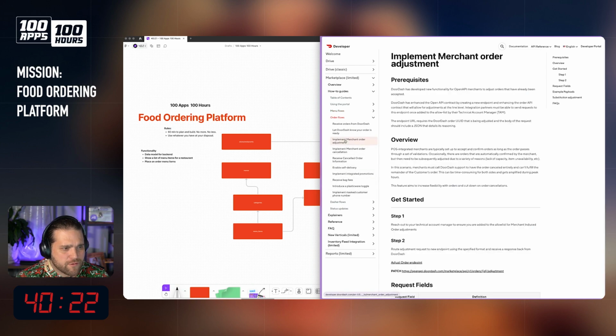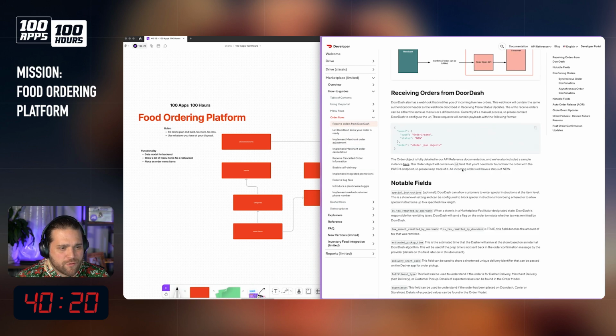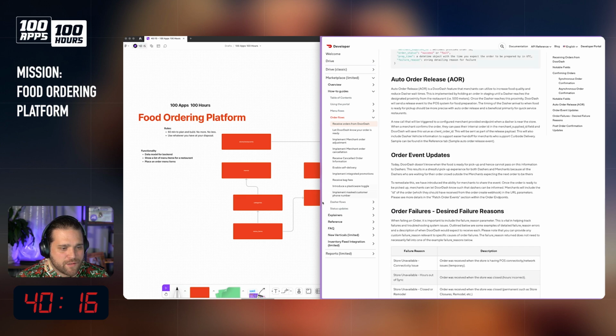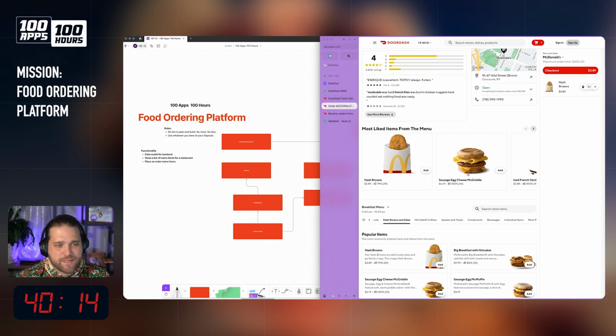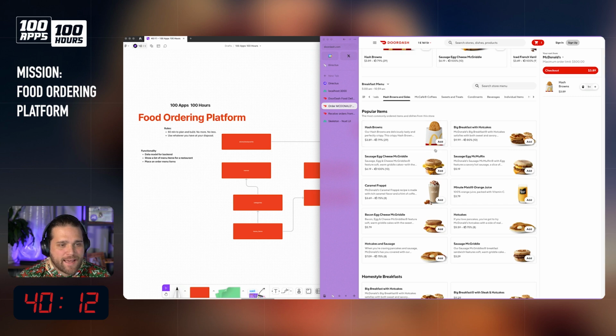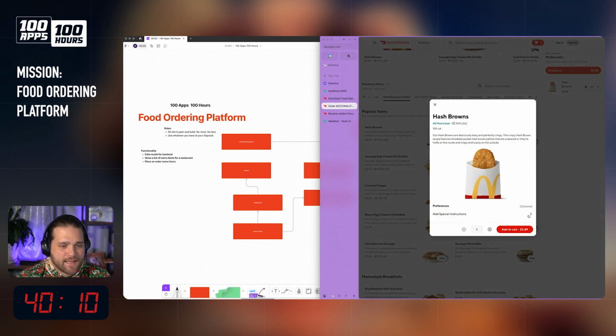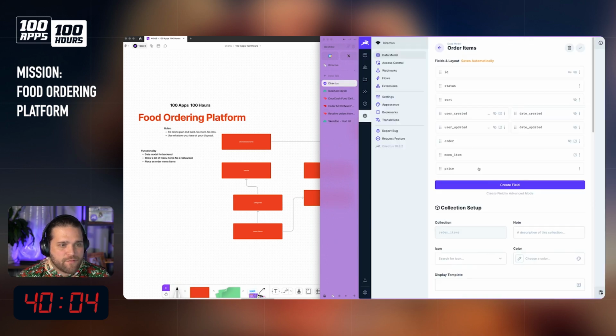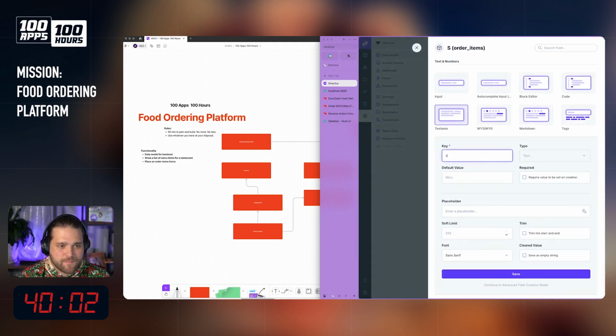What does an actual order look like? Retrieve orders from DoorDash, notable fields. Let's just look at the UI. So I go in and I add this. I can add special instructions, right? So let's add a field for special instructions.